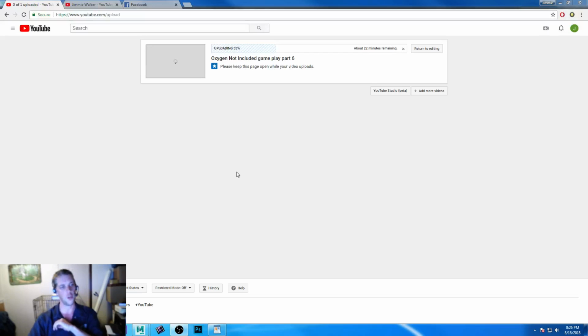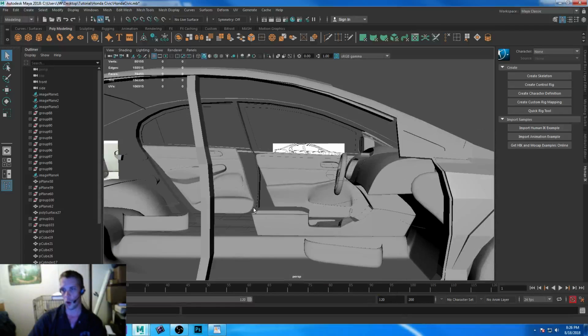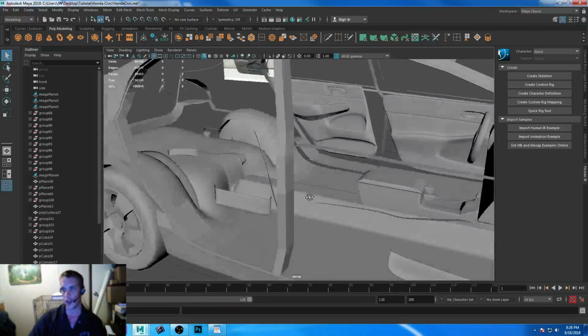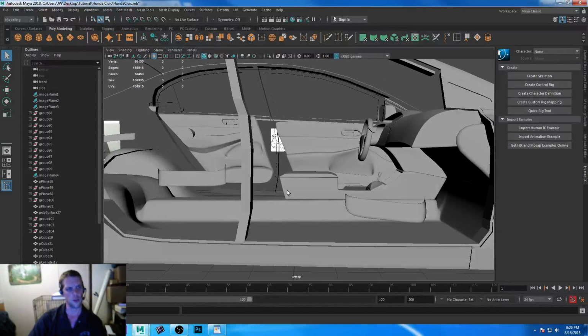Today we're going to continue on with the Honda Civic, as you could tell from the description or the link you just clicked on. So in this video we're actually going to start working on the rest of the interior panels, or not the rest of them, but we'll start working on some of them. We're going to start working on the pillar panels and things like that. It's going to be fairly simple to do. Not too bad at all, honestly.